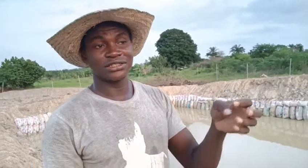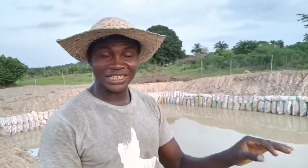Let me make this example for you. Some of us that have lived in the village before, in dry season, when there is not much water, we go to the river or our well, we fetch the dirty water and we put alum inside. That thing that used to make water clean. I think it is solid like this. So our mothers, they know all these things I'm talking about. If you've lived in the village before, you should know what I'm talking about. It is alum. They put it inside so that it will purify the water, make the water go clean. The dirty one will sink down and the clean one will stay at the top. From that process, the clean water is healthy for drinking, right?